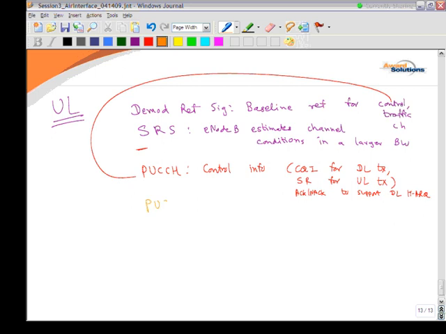Then we have the uplink shared channel, your traffic channel, as big as 75 megabits per second. You can send signaling messages, and you can send control information such as CQI, etc.